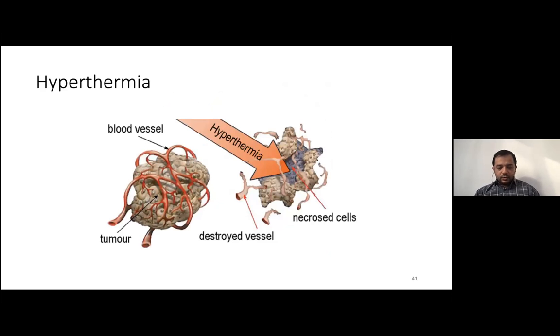All right. So hyperthermia is another very interesting topic with respect to magnetic nanoparticles. Basically, hyperthermia is elevation of temperature, body temperature. And once you elevate the body temperature around, say, a tumor, you increase the susceptibility of that tumor towards other forms of therapy, such as radiation or chemotherapy.